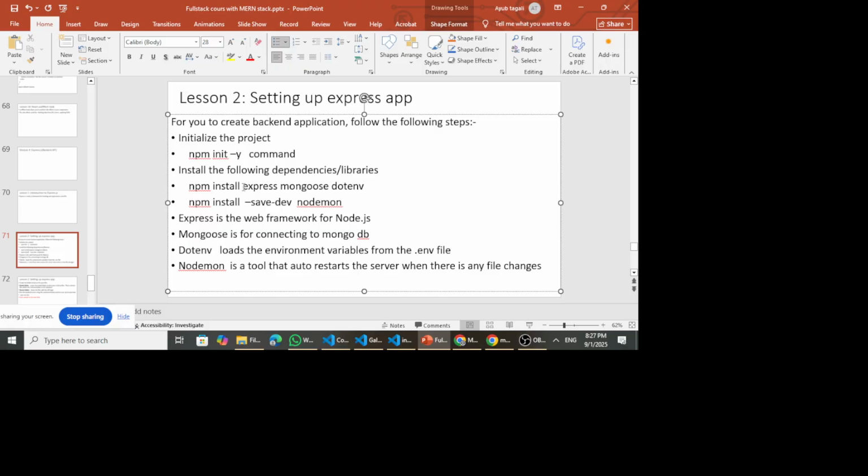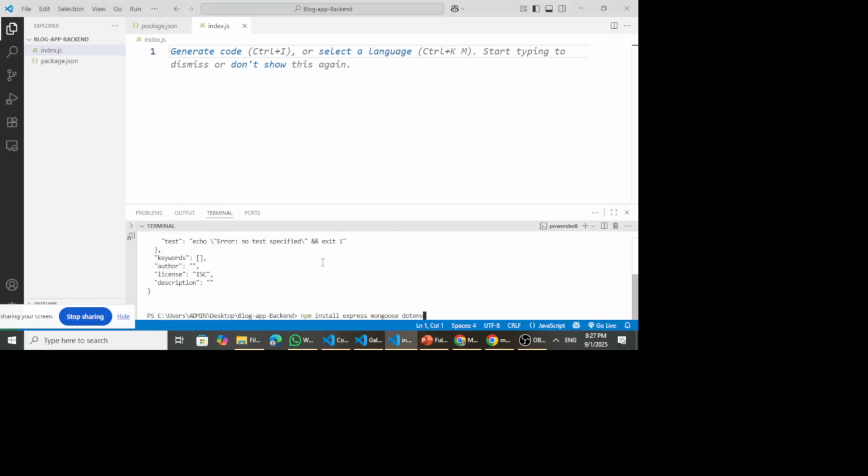So you install all these libraries, the three of them. You can install one by one, or you can decide to install the three of them all at the same time. So I choose to install the three of them to save on time. So press enter, and it will take some time to download and install those dependencies.